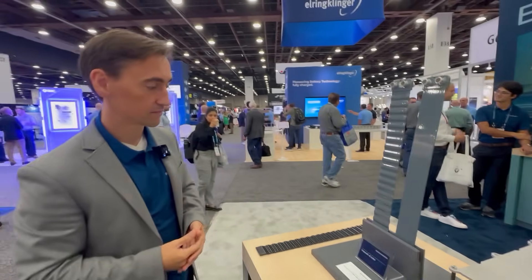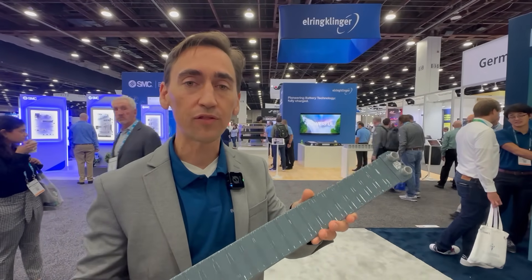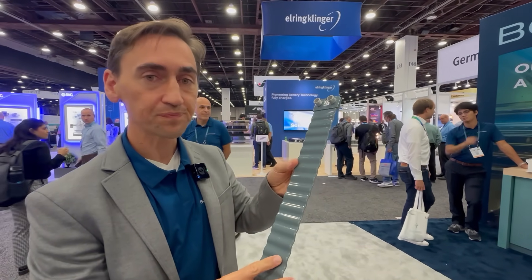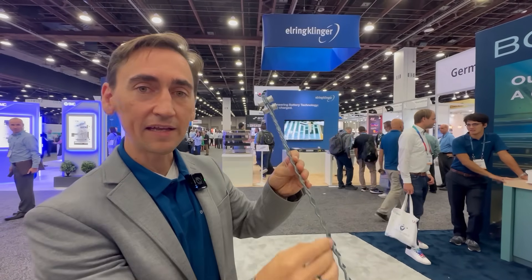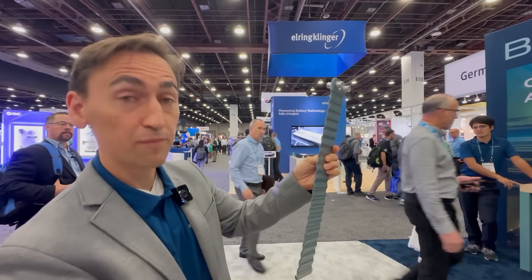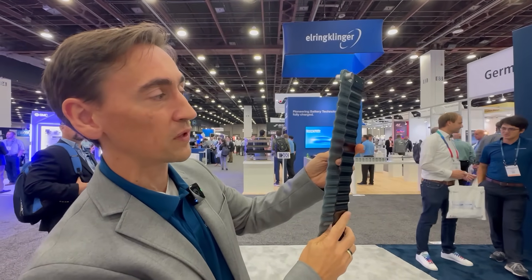Okay, and then you've got the cooling part. Exactly, perfect transition. So this is a smaller version of the real one — the real ones are 1.20 m to 1.80 m in length, much longer than that. This device is called an e-cooler. As you can see in the wavy shape, each blade goes between the rows of battery cells — cylindrical format. And then we're going to have another row of e-coolers following that one. Within the vehicle, the lowest packaging will be six for a PHEV, and for a large BEV, we're going to have hundreds of them.